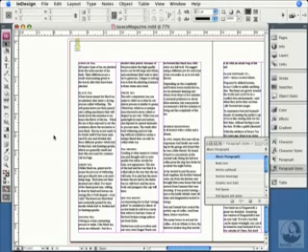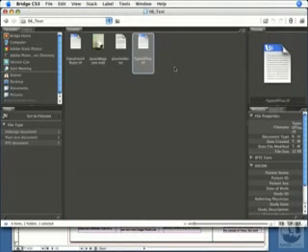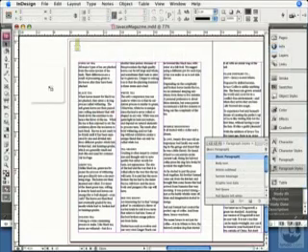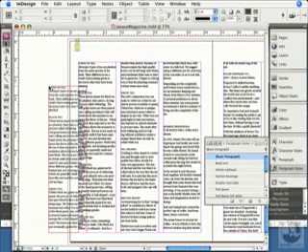Okay, here's another way that you can import a text file into InDesign without using the place command. You can import it by dragging and dropping. You just drag and drop the file, one or more files, right into your InDesign page. In this case, I'm going to drag and drop from Bridge, so I'll click on the Bridge button, and it launches Bridge and it shows me all the files in this folder. I'm going to select this text file, and I'm going to drag it into InDesign by dragging a little bit, and then I use my application switcher, Command-Tab on the Mac or Alt-Tab on Windows, and now I'll just let go of it over here on the pasteboard. InDesign creates a text frame, places the text into it automatically, and I'm good to go.